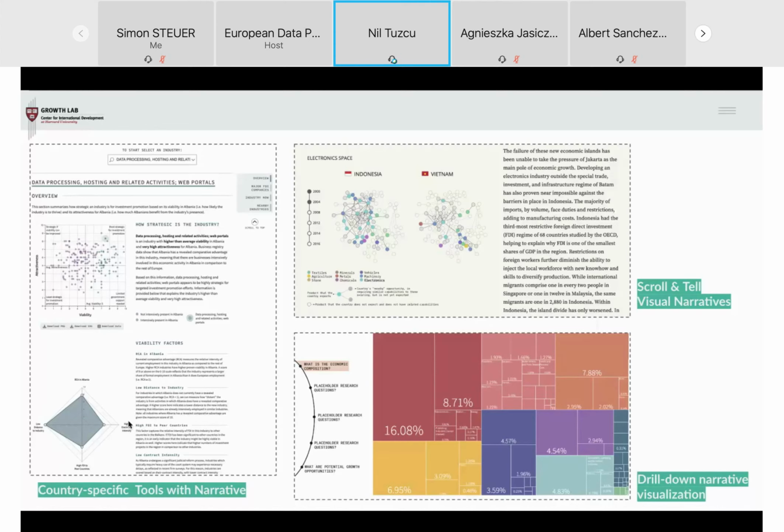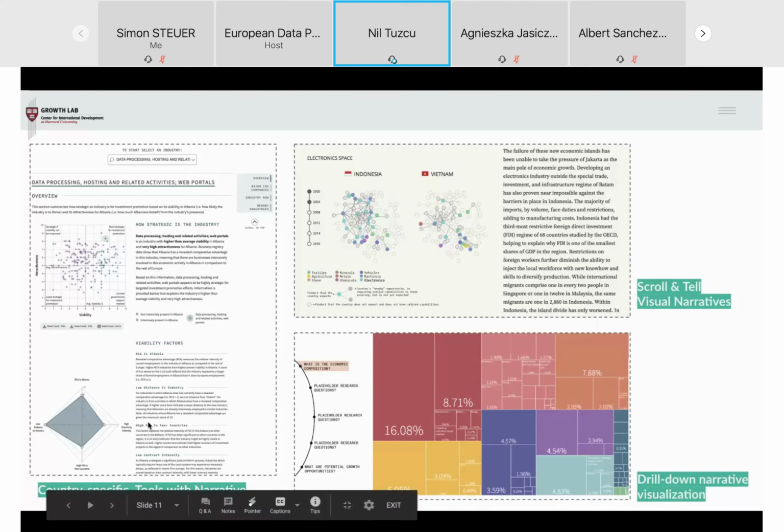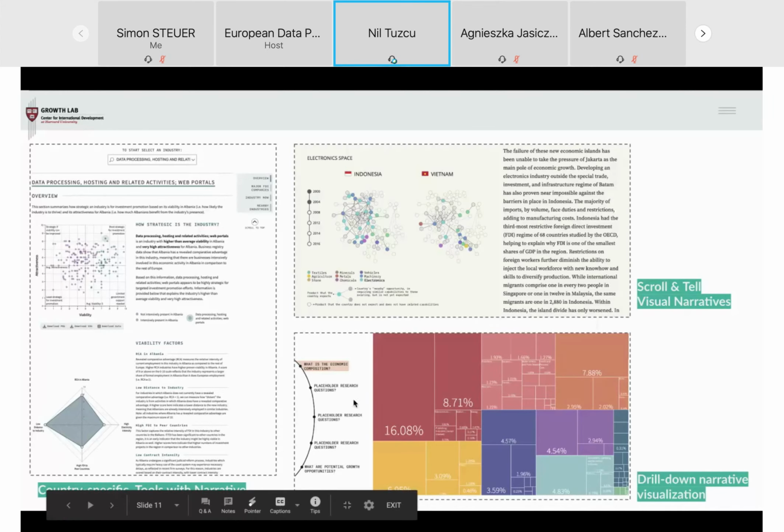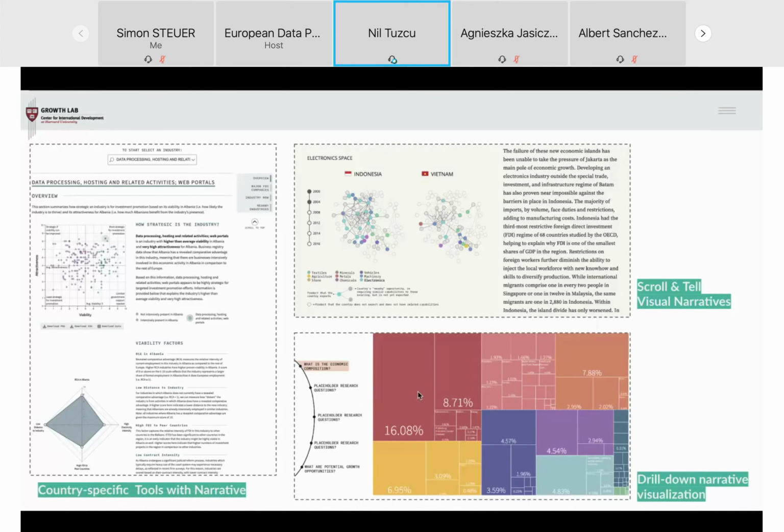For example, our country-specific projects can be used as a tool to build visualizations and also as a narrative tool to get general knowledge about the country. And we are currently building a new tool. For this new tool, you see the top design on the bottom right.